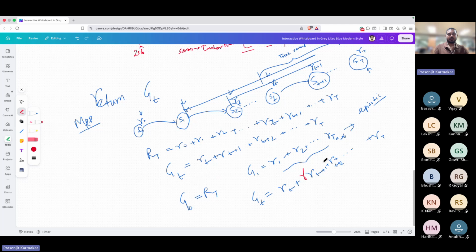So gamma, then the second part will be gamma square. At the end, it will be gamma to the power T minus 1 or plus 1 basically. This is known as discounted return.